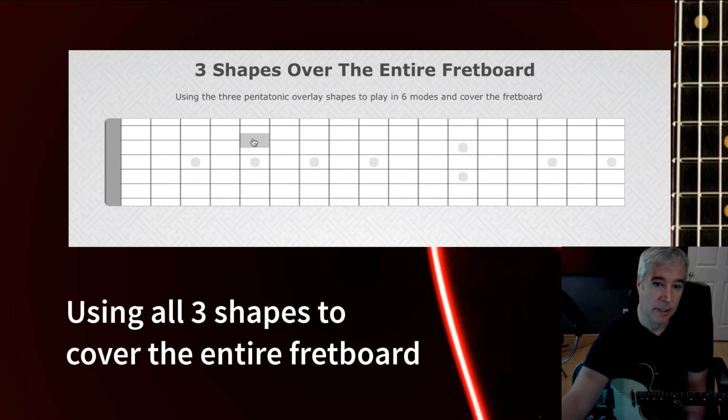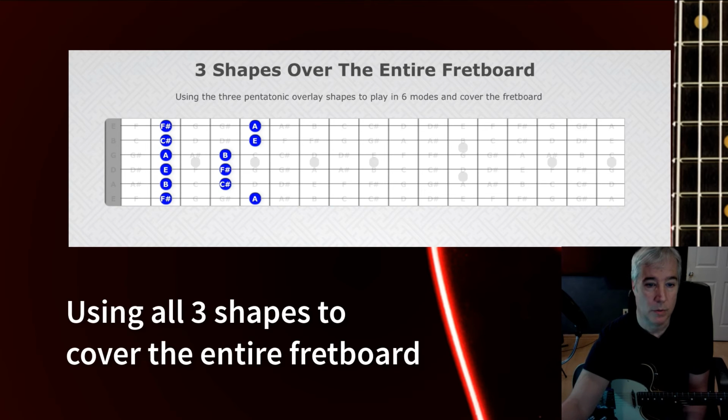And we'll use the key of A as our base to start with, but in the end I'm also going to show you how you can shift, because the modes are relative to your root, essentially to the key that you're in. But if we start here with A, put the note names in. So this is your A major pentatonic shape, and what we'll do is put in our Ionian notes here. So this is the A Ionian.